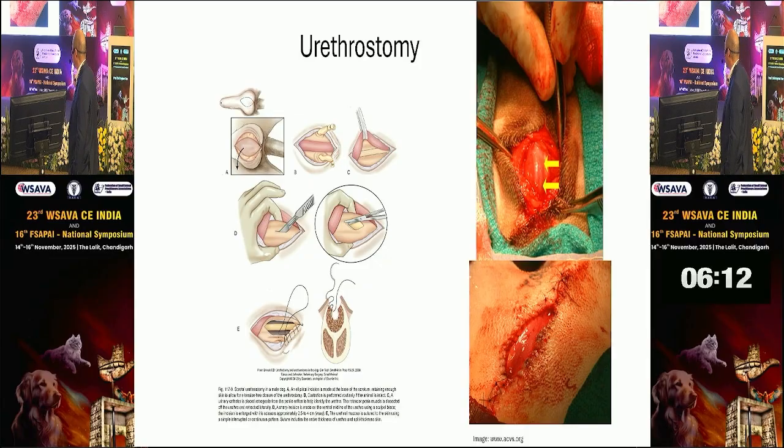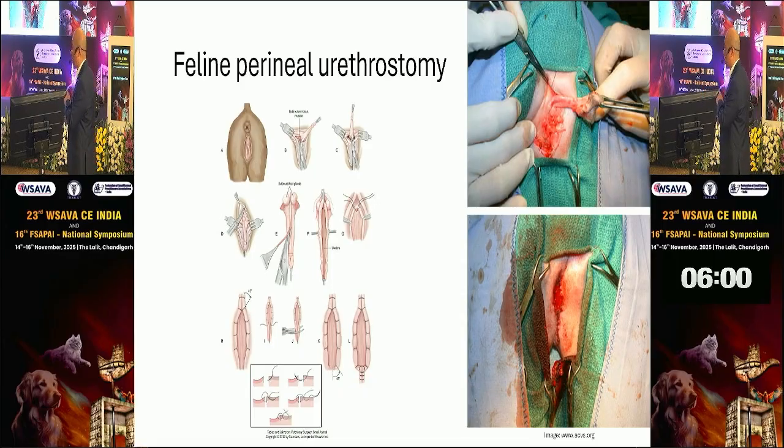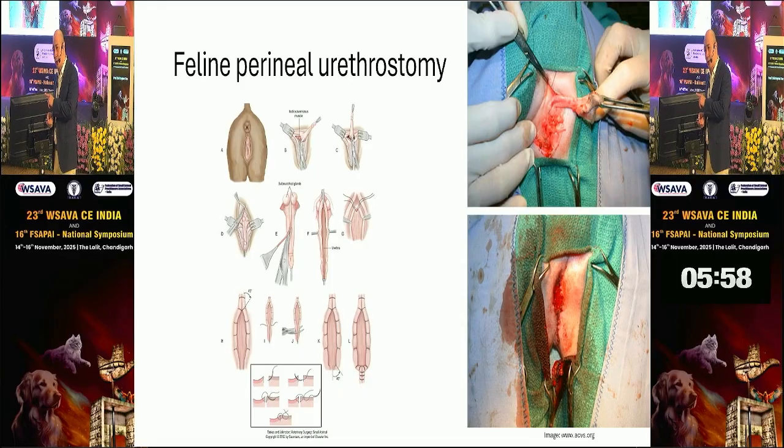Bleeding is the real side effect with these, and again, I would say this probably fits more into an advanced technique, because they will bleed a lot, and you need perfect apposition of the mucosa to the skin if you're doing it permanently. And it's the same with cats and the feline perineal urethrostomy.